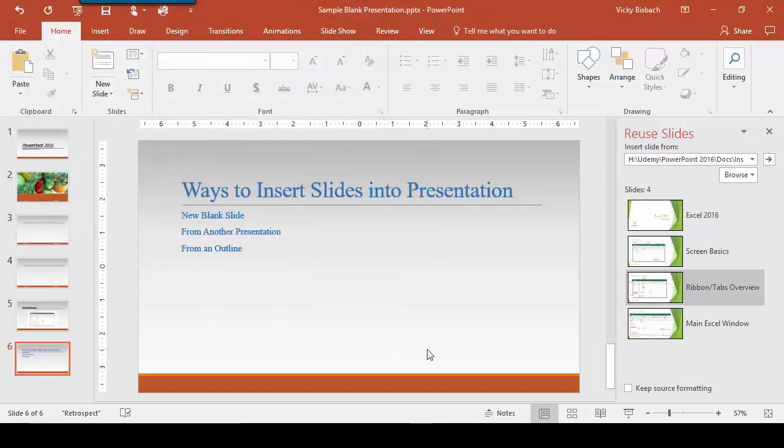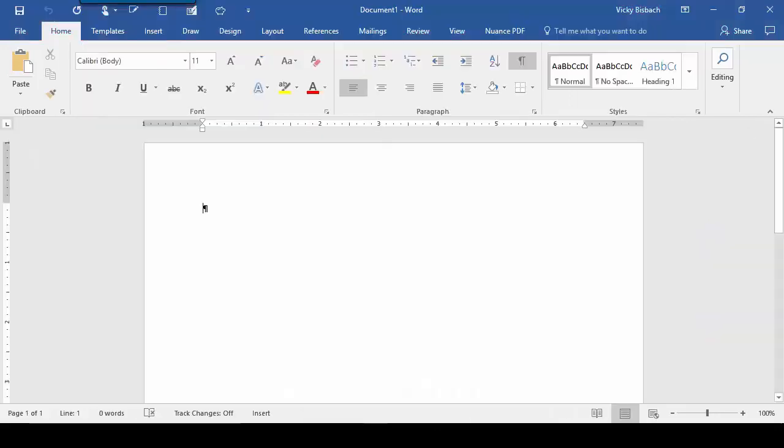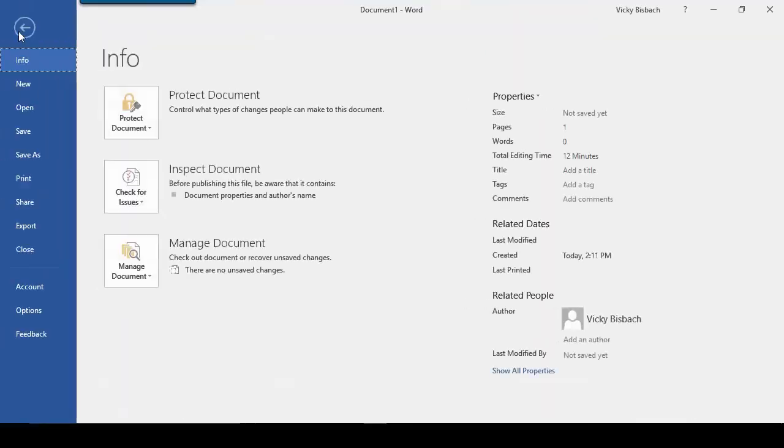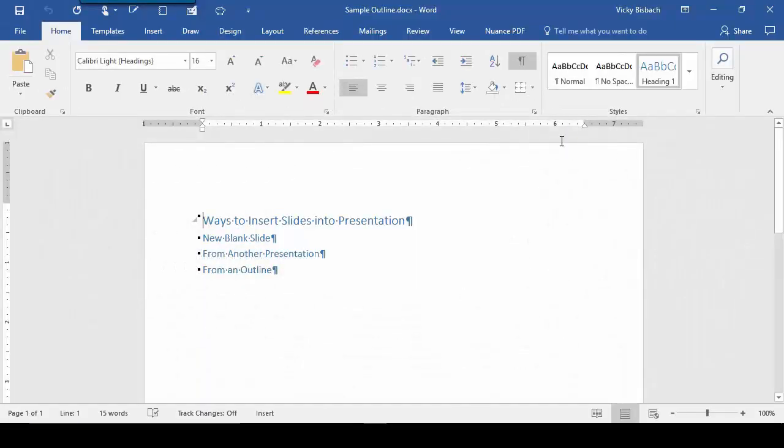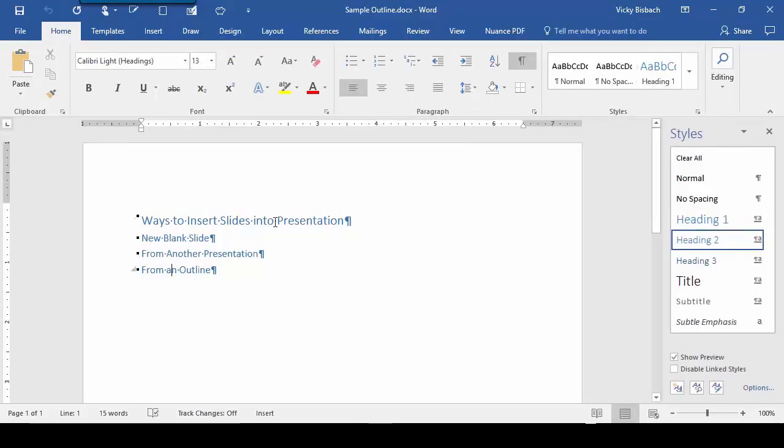I'm going to go ahead and open up the outline in Word so you can see how it looked before it imported it. So let's go to Word. I'm going to browse out to the file. We'll go ahead and open up our Style sidebar so that you can see that it does use the heading styles. In order to import the outline, you must use the heading styles, and that's where it pulls the information. So if you want to use this option to create your presentation, make sure you are using the heading styles.